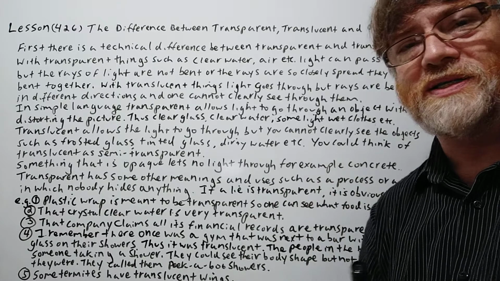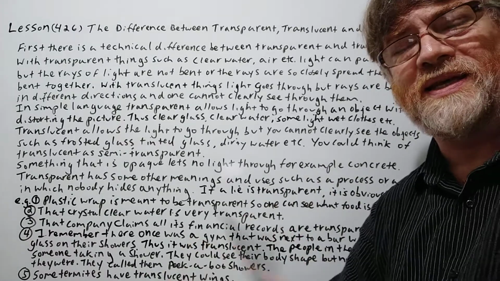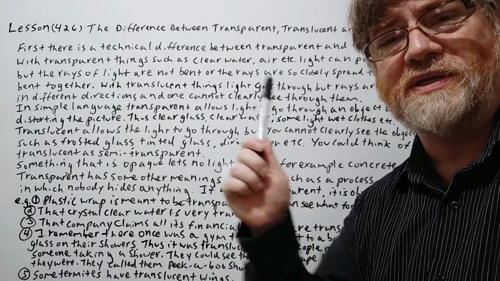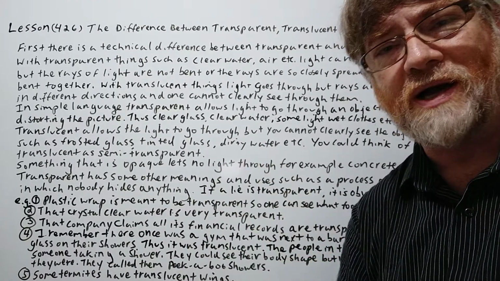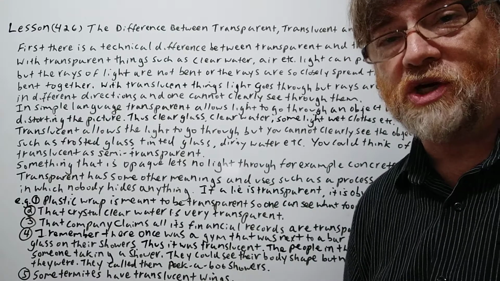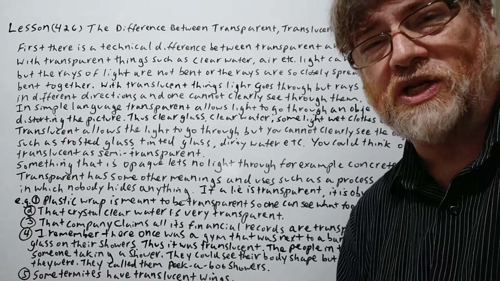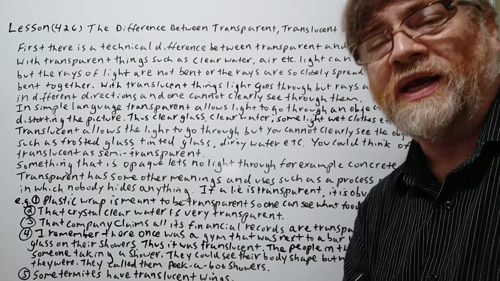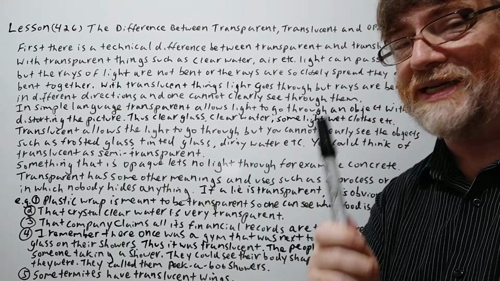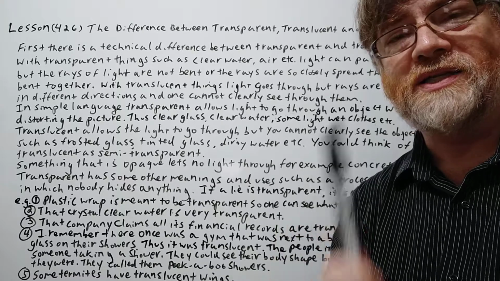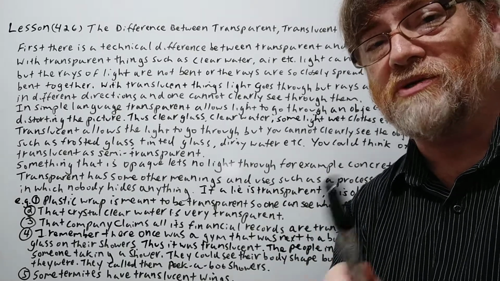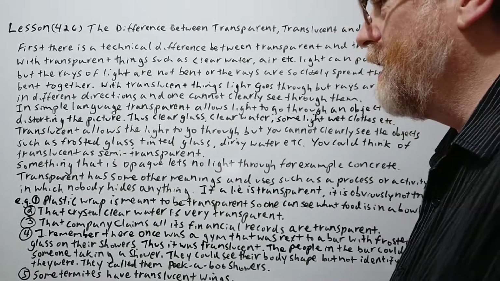Remember, of course, in the past, maybe down at spring break or some other place, they had a wet t-shirt contest. If they poured water on a shirt, really on anybody's shirt, you can pretty much see the whole body shape. You can see everything through it. And if it was a wet t-shirt contest with girls, you can see a lot of detail. So that would still be transparent because you can see quite a bit.